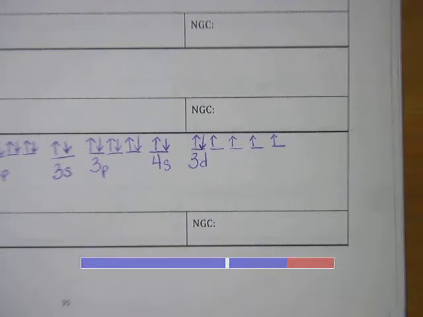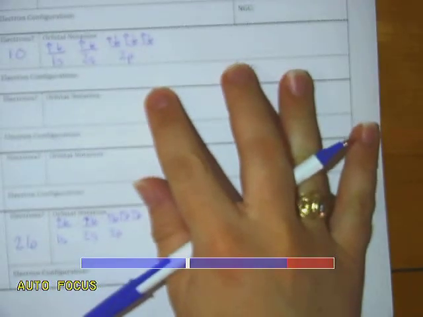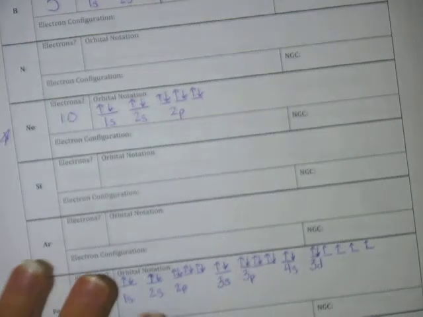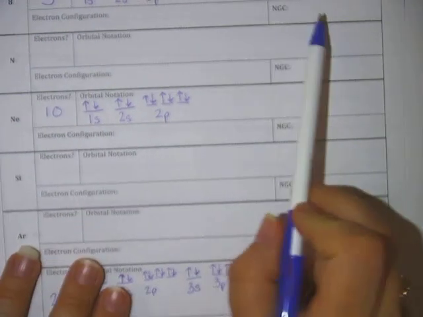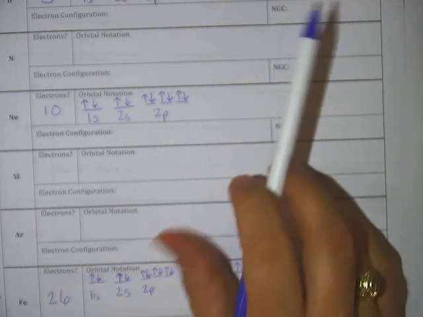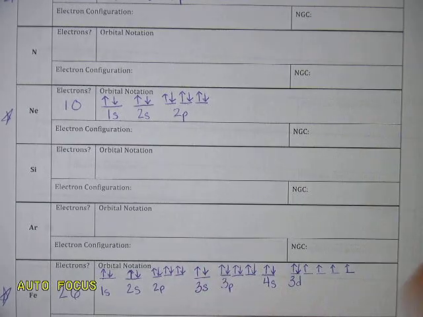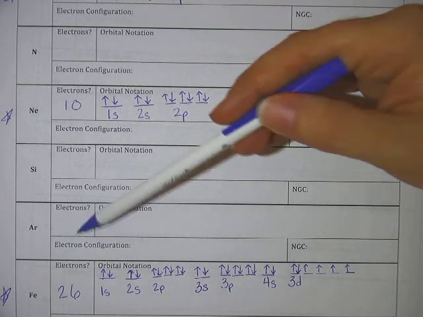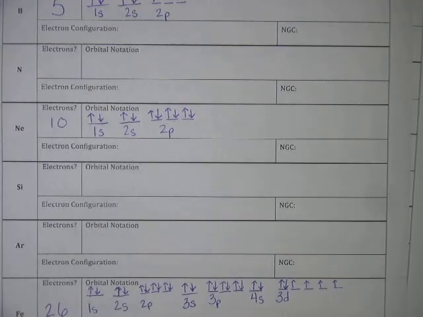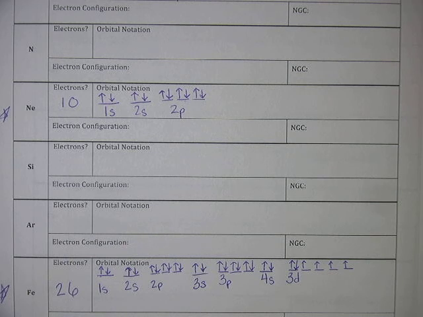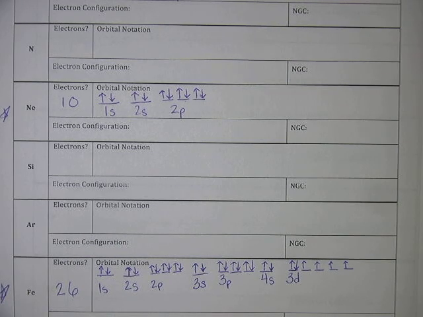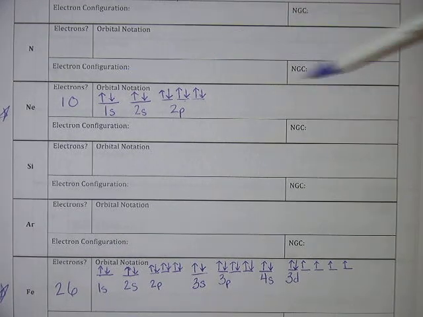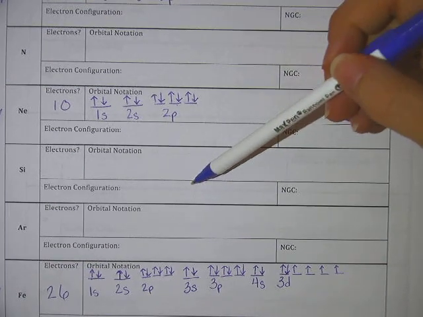I know there's a lot going on here. I know there's a lot of parts of this page we've left blank. We left blank electron configuration and this NGC thing. We're going to come back to those. At this point, I'm going to end the video. Miss Woodlock's going to give you some time to try just electrons and orbital notation on page 34 and page 35. Okay, continue to leave electron configuration and NGC blank. These ones, leave these blank. We'll come back to those.